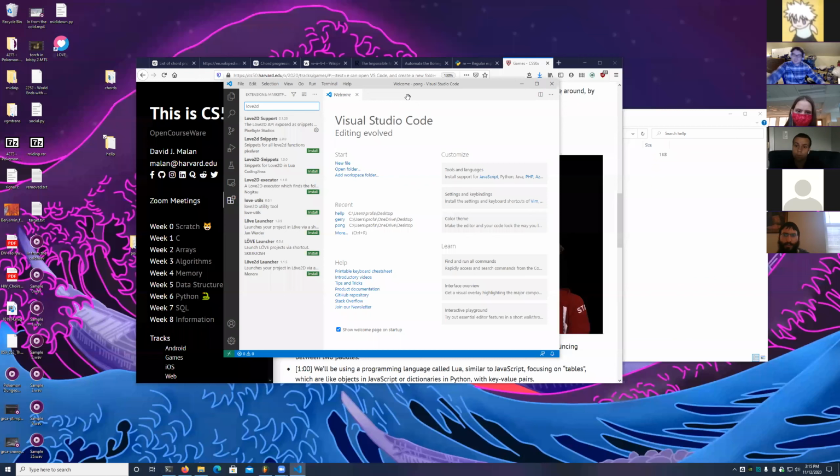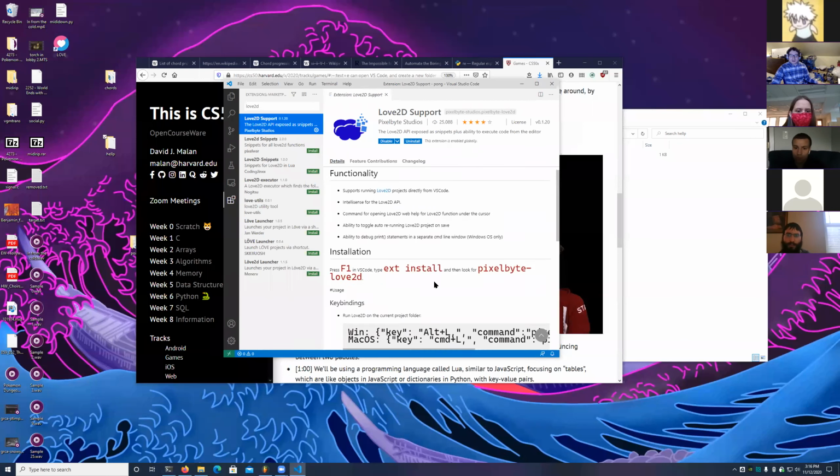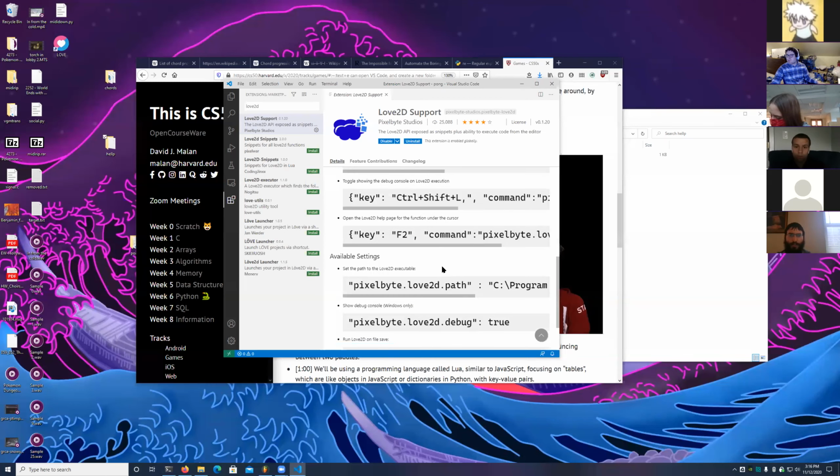Pretty much everything supports it. But once you install this, you'll be able to use a hotkey combination. It says here for Windows, Alt L will run it. And if you're on Mac, Command L will run it.